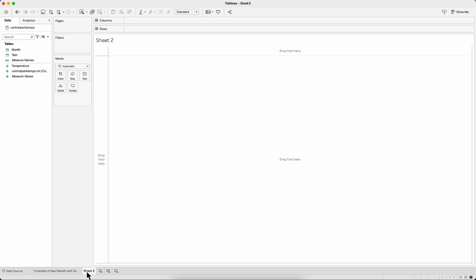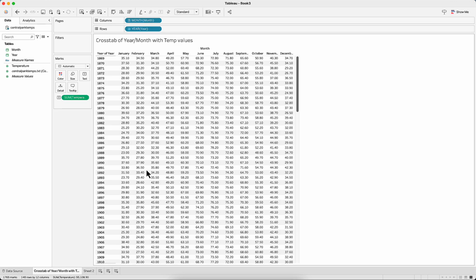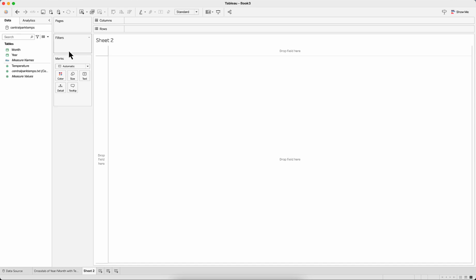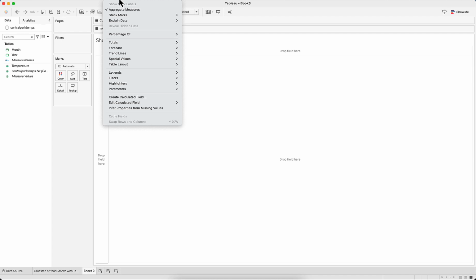Now we'll be making a second sheet. In this second sheet, we're going to represent year values, and we actually want to represent temperature, but in a different unit. So the first thing we need to do is look at what unit temperature is in right now. If you scroll through all of this, you'll notice that the temperature values we have are in Fahrenheit, and we want to change that. We want to, for instance, represent the temperature in Celsius.